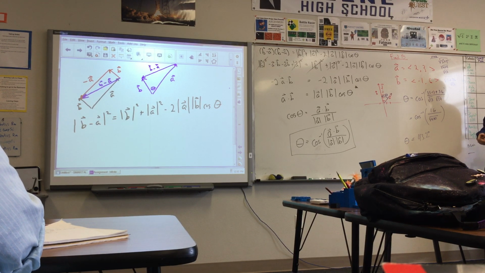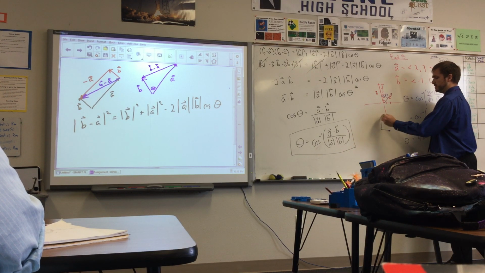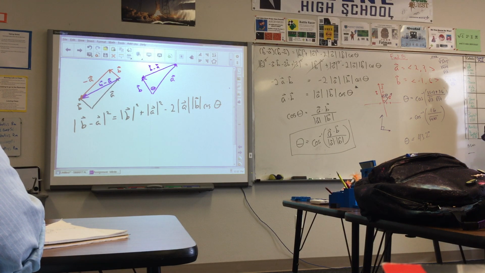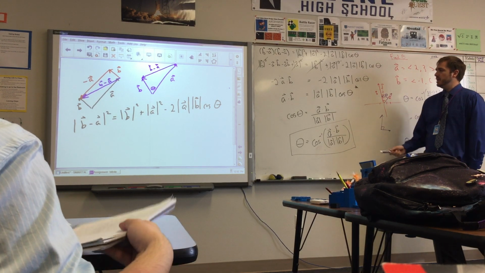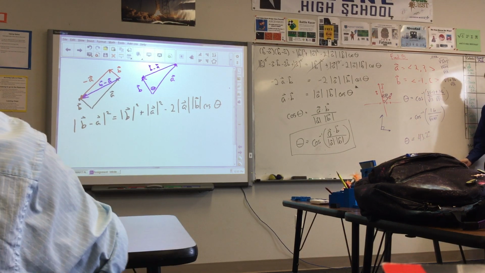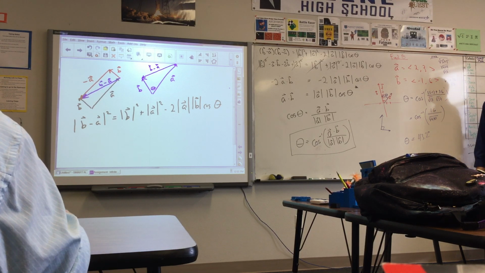There are some interesting things that happen with the dot product when our vectors are perpendicular to each other, and we will discover that tomorrow. So today we talked about what the dot product is. Answer, it's a number. And a little bit about how it's useful. The answer is, it tells us very quickly how to find the angle between two vectors.